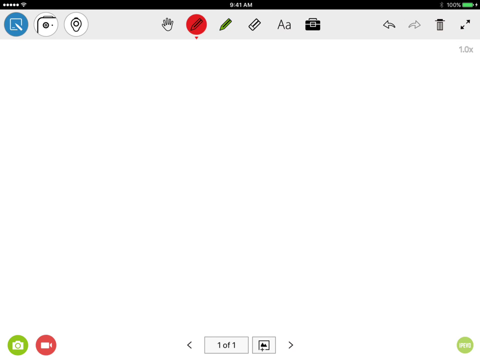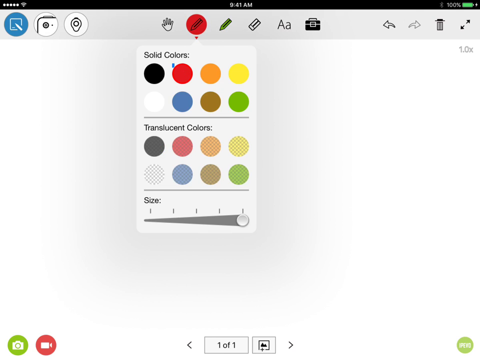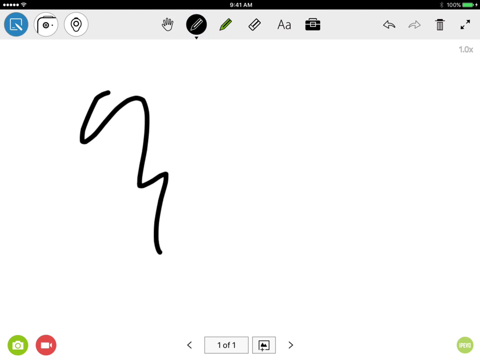You have lots of tools for creating your whiteboard. I have a pen here, and several different colors that I could choose from, or the size of the pen that I want to use. Once you select what you want, you can draw or write whatever you choose. Maybe you're teaching about a hypothesis, and you want to show students your thinking and walk them through it.